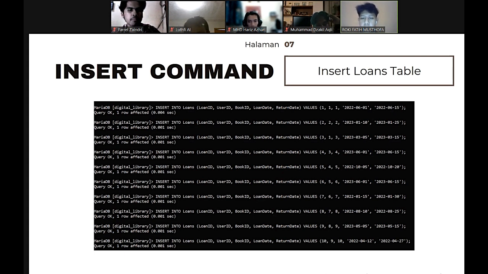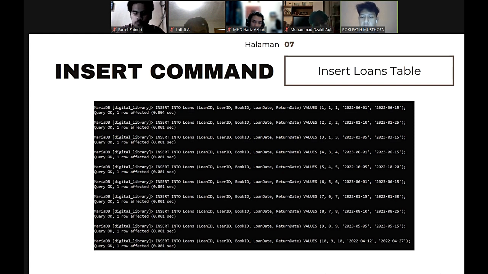The sixth command inserts data with values loan ID 6, user ID is 5, book ID is 6, loan date 2023 June 1 and return date 2023 June 15.